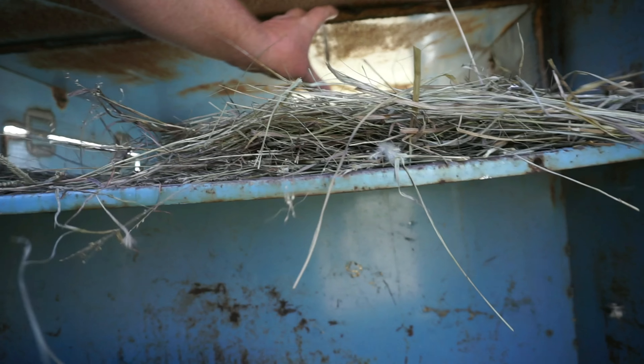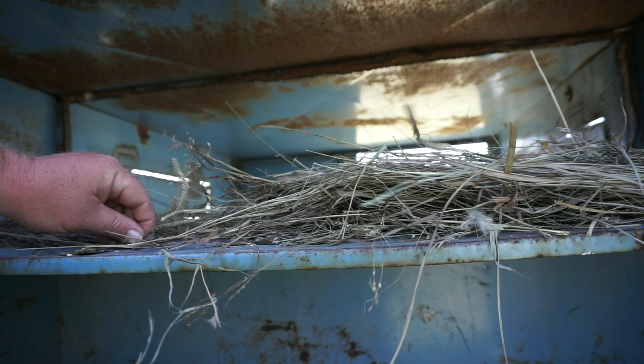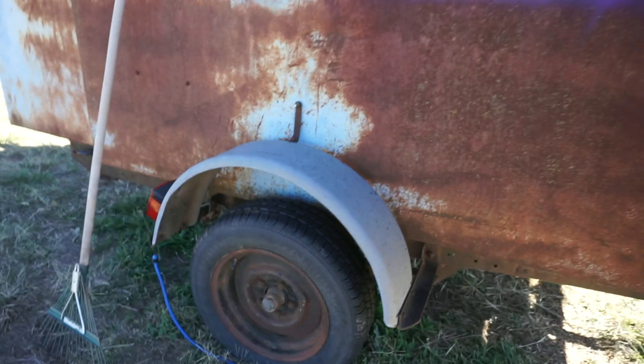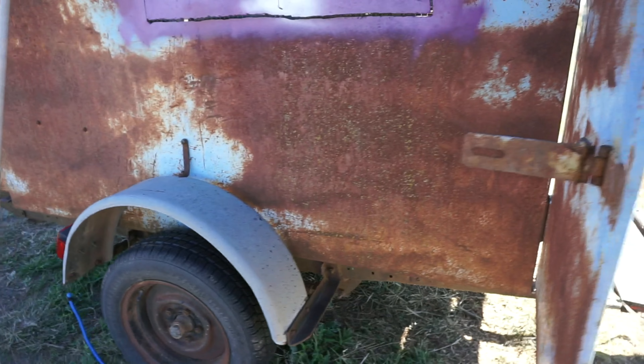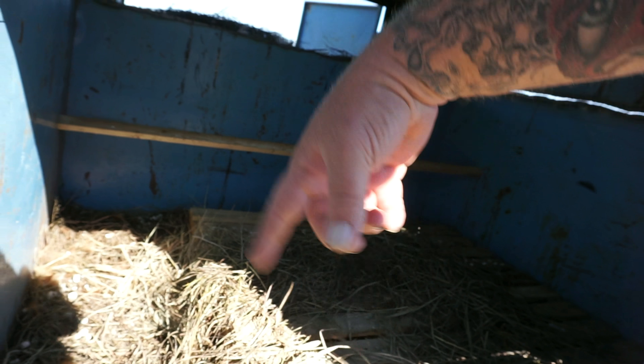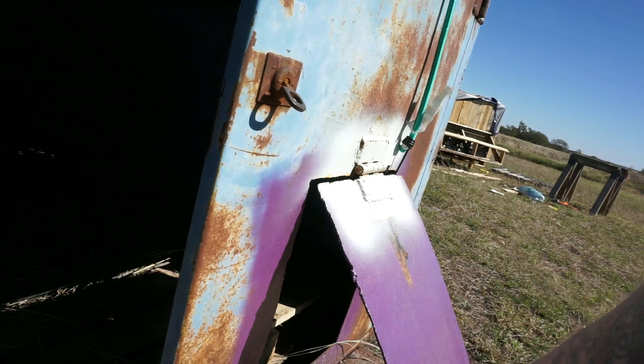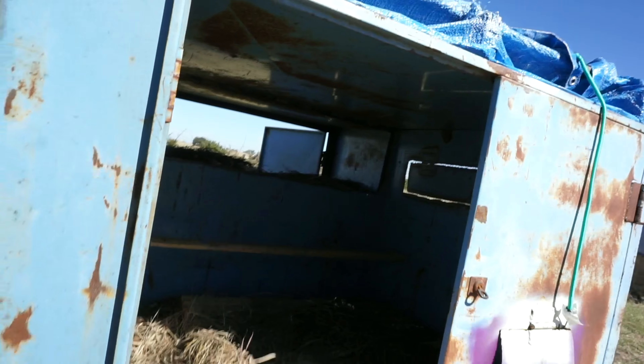That used to be solid right there — I cut it out. I went to where my son works and we used an oxy-acetylene torch to cut it out. It's an ugly cut but it worked. We were storing food down here on the bottom level, and I cut these windows out and put hinges on them, then put mesh on them so they get some air through there. For 12 chickens I felt like it was too small, to be honest.